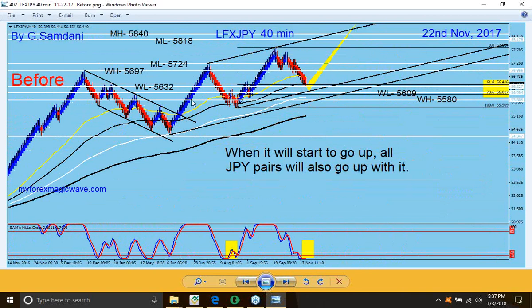Similarly, I made this chart of the Yen index, that this is what's happening. I made the chart when it was here. I made the chart when it was here. I made the chart when it was dropping back, and I made the chart, this one, that it is going to go up, and all the Yen pairs will be going to the upside with it, because the Yen index is the opposite. When the Yen index goes up, Yen gets weaker, and Yen is always on the right-hand side. So all the pairs, when the Yen gets weaker, all Yen pairs will be going to the upside.